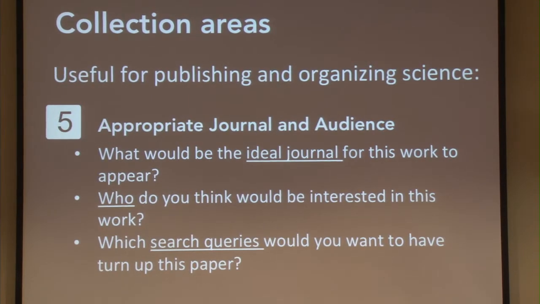The 5th area we collect is unstructured, and we ask, what's the ideal journal for this work? Who would be interested in this work? And what are some search queries? So these are some free text areas where people can put information in the prototype we were testing, but there's a variety of systems that we expect this can get tied into other PLOS products.